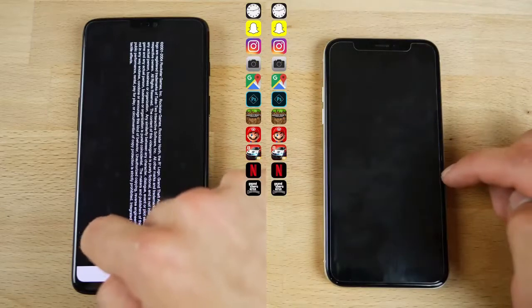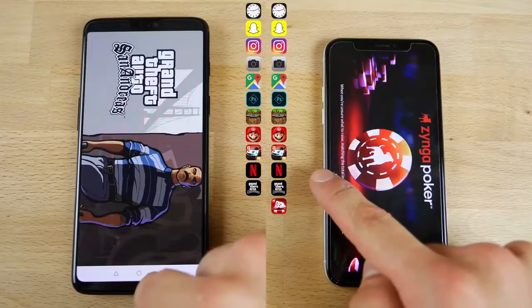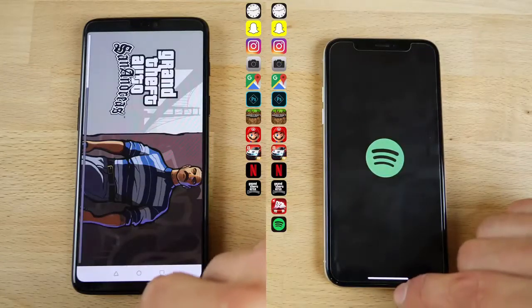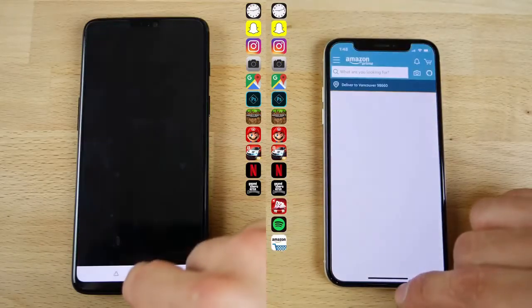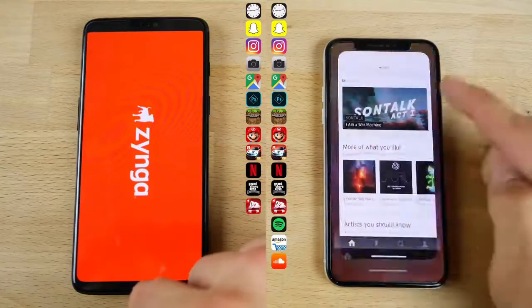So at this point in time, the iPhone X is just going to start tearing off from here as it's going to launch the applications faster. These are the lighter ones, so they don't have too much to load, and the animation is half the battle basically. Imagine opening an application and not having to wait anymore, especially if it's loaded in the background, for that 1 second animation to happen.